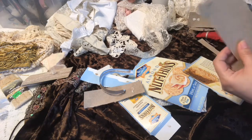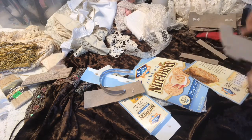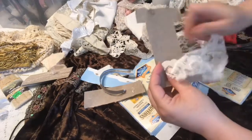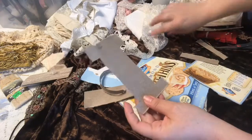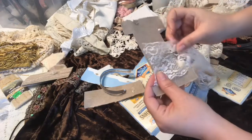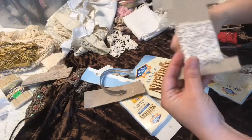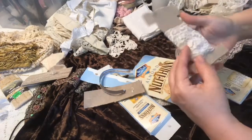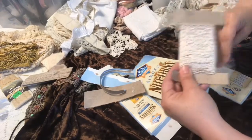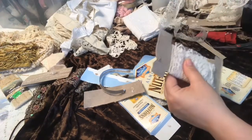Just so that I can have some order in this lace madness. Okay. So I had this big one, which actually I think I'm gonna use. That's probably too big for it. Well, see, this one's kind of big too, but it's really thin and there's not a lot of it on there. So I may just go ahead and use this for this one. Isn't that pretty? Oh, I think I showed you this one already, guys. So yeah, I think I'm gonna tape this one.